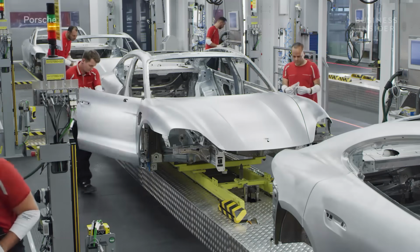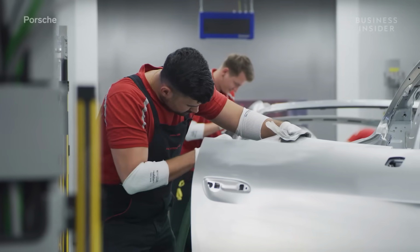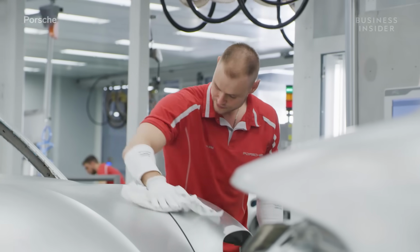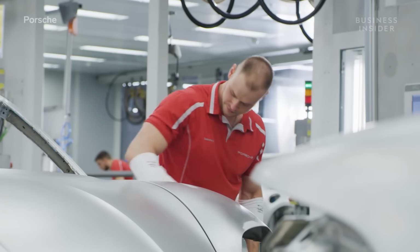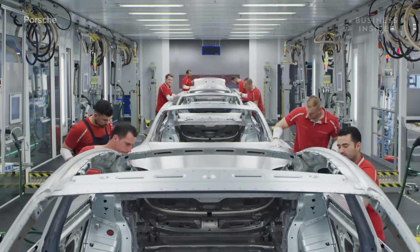Inspecting the Taycan bodywork takes a human touch. Staff buff the outer shell while eyeing the car body for inconsistencies. The body is now ready for paint.